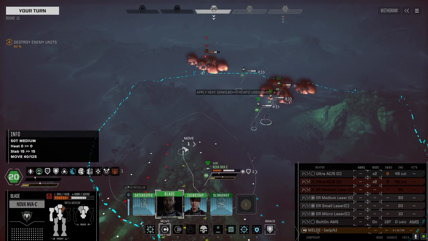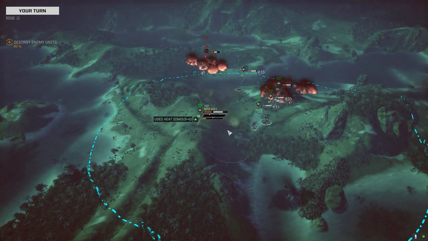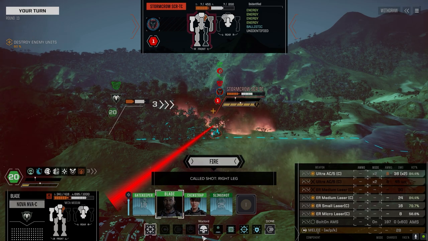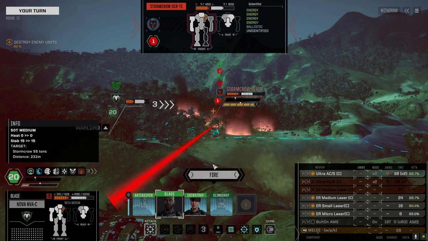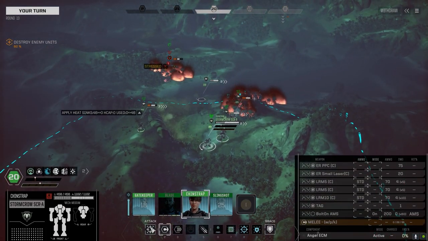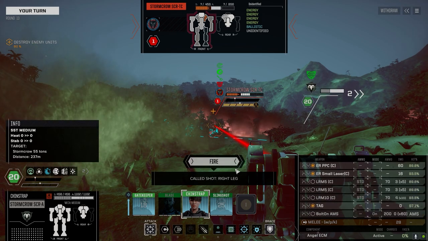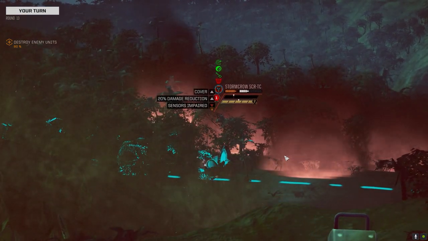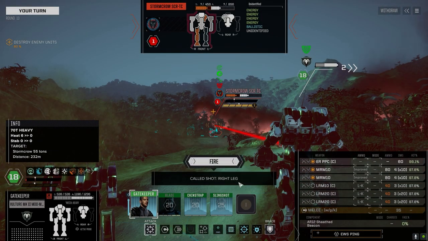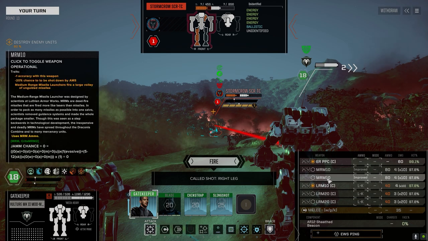Receiving you. Really? All the way over here, huh? Target. Going for the leg. Let's hope for a hit. Torso hits, I think. Commander? Let's just go with the direct fire weapons. Bad, damn it. What do I do here?